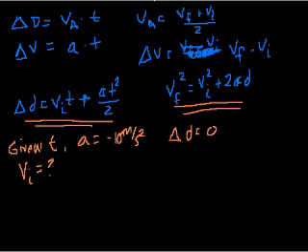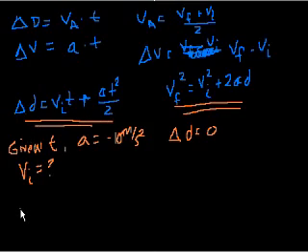VI equals question mark. Well, which of these formulas can we use? Actually, I'm going to do it first with the formulas, and then I'm going to show you almost an easier way to do it, where it's more intuitive. But I want to show you that these formulas can be used for fun with your friends. So let's see, we know time, we know acceleration, we know the change in distance, so we could just solve for VI, right? So let's do that.